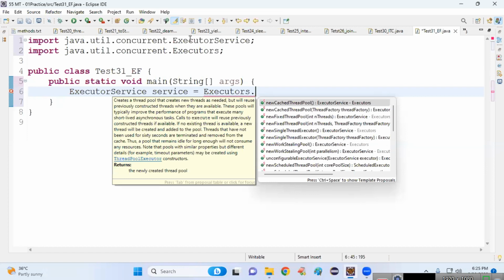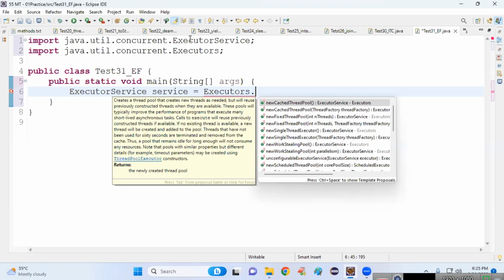Is this point clear? So tell me, how can we create a custom thread? We can create a custom thread in 3 ways: extending from the Thread class, implementing the Runnable interface. In extending from the Thread class or implementing the Runnable interface, who should create the thread? Who should start the thread? The programmer, you. Thread th1 equals new Thread, or MyThread mt1 equals new MyThread. But in the third approach, we don't create the threads. We just request the executors to create the threads.